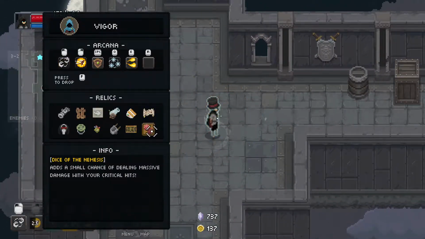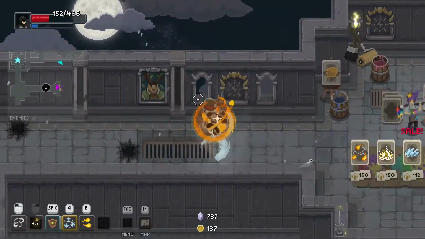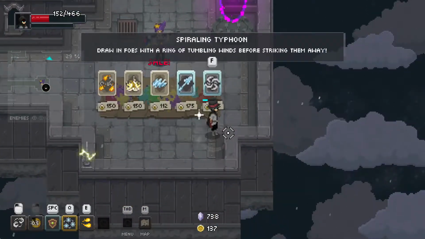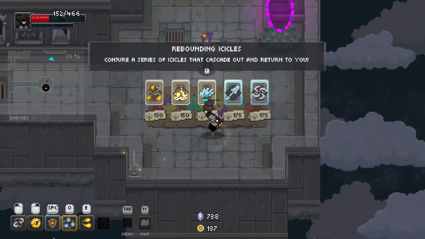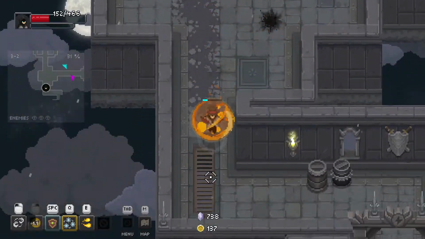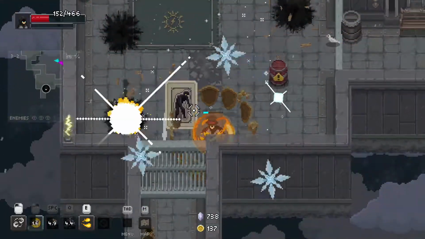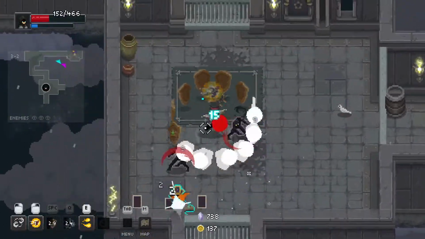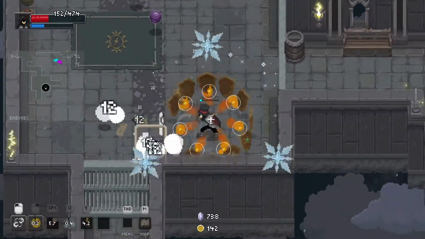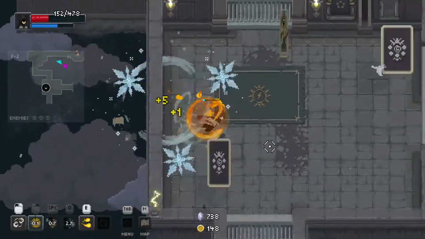Okay, Dice of the Nemesis do what? A small chance of dealing massive damage to your critical... Sure, who cares? It's another relic for the relic that says we do more damage the more relics we have. This Arcana is not an orbital. Don't be drawn in by its flashy good looks. It's something that you put in front of yourself and then you spin it. That's awesome and good, but it ain't an orbital.